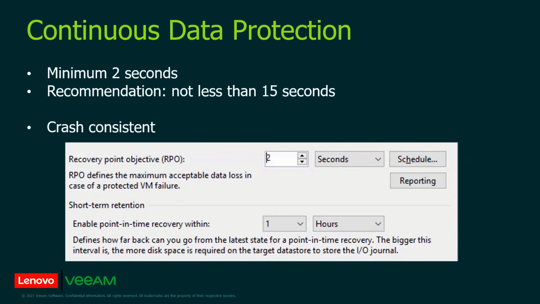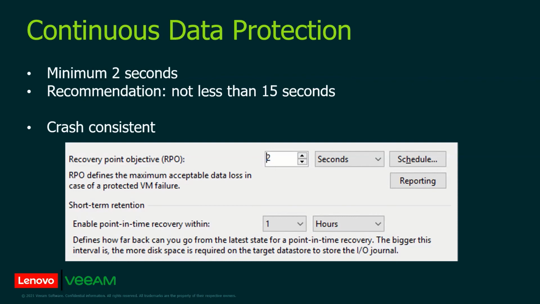The lowest RPO is 2 seconds. So we're consolidating IOs for 1 second, and then using the second to replicate those IOs across the wire.